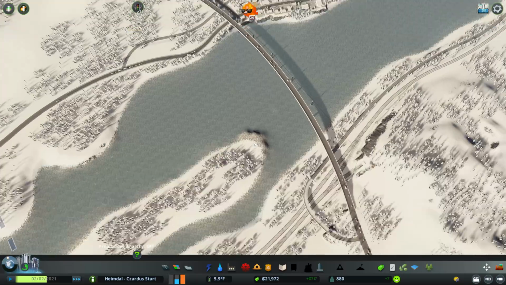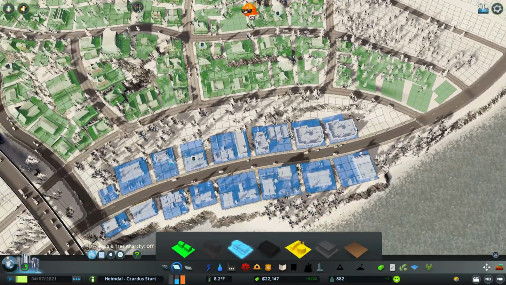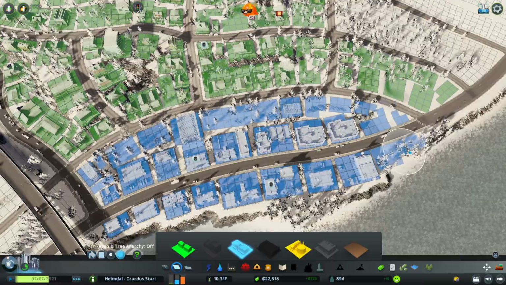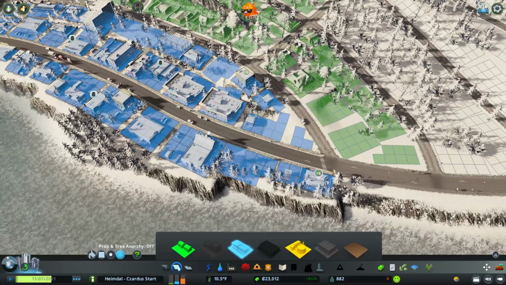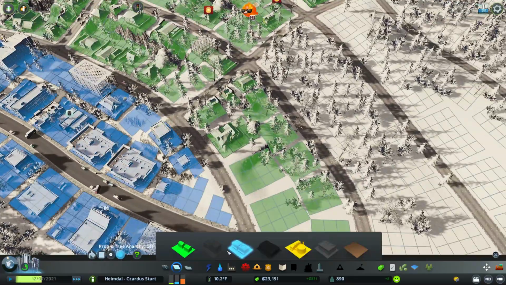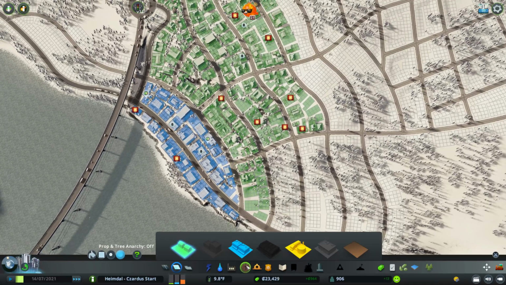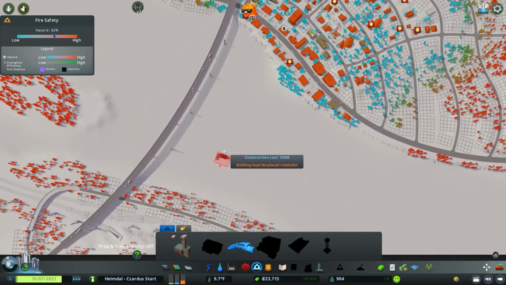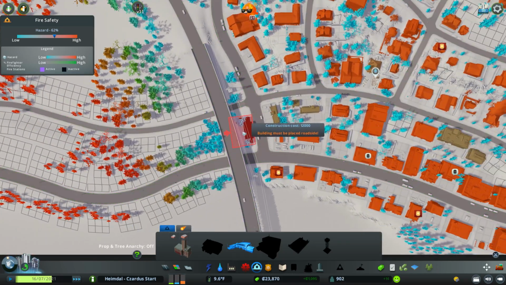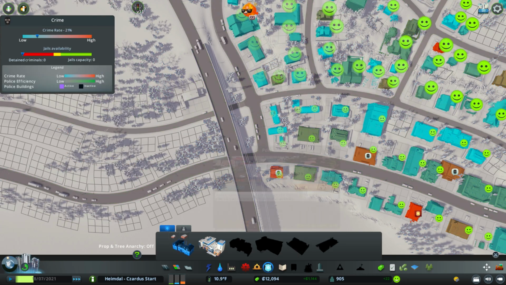Okay, and then we can get a little bit more commercial along here too. Yeah, that'll be good. Then we might as well add, we need a couple of services here. Let's go ahead with fire. Let's get that over here. And a police station.